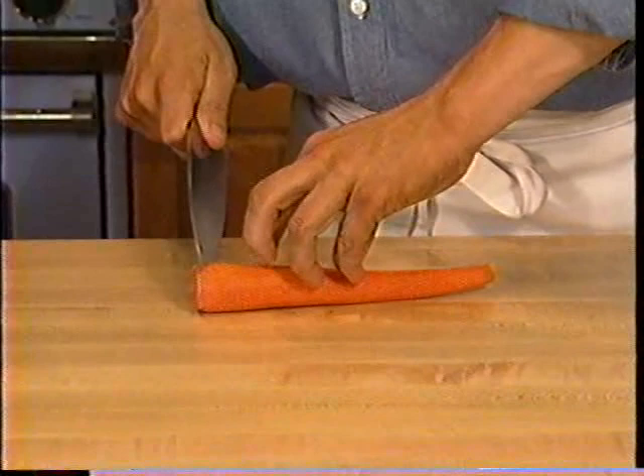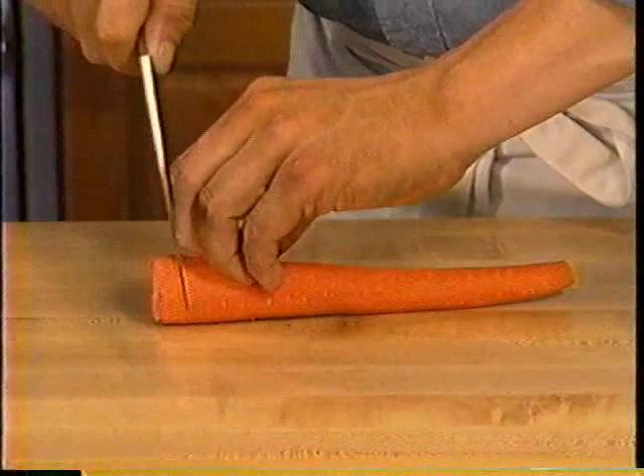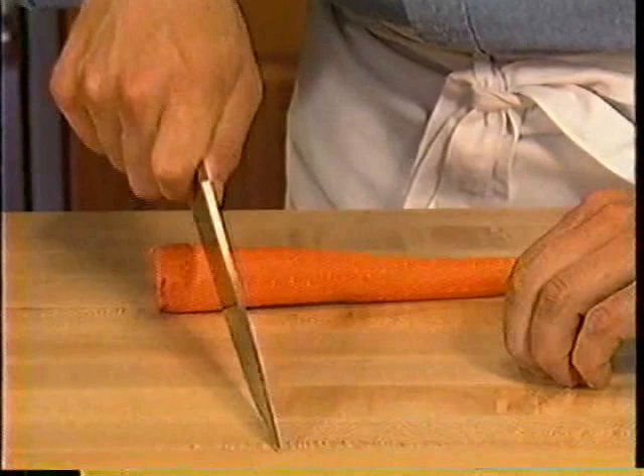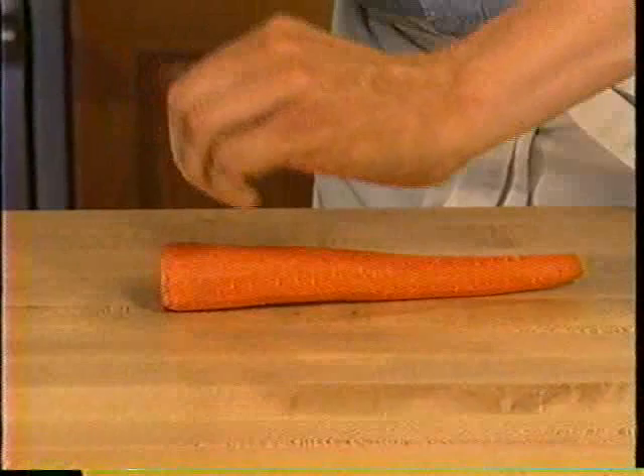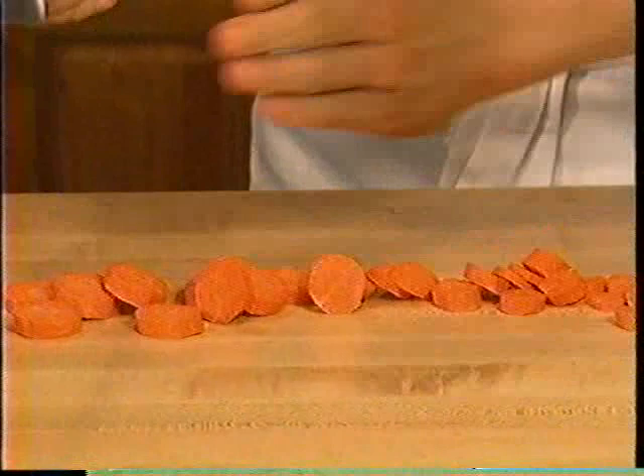The final thing is I always cut with my knife against my knuckle. I never move my knuckle and then move my knife separately — I always move them together and they are always touching. That will make sure that you never get cut. I'm constantly on the knuckle and I'm retreating. Remember, if I have a 10-inch carrot and I begin here, I will end up 10 inches to the left because I didn't feed the product.